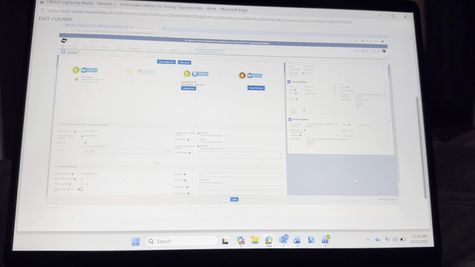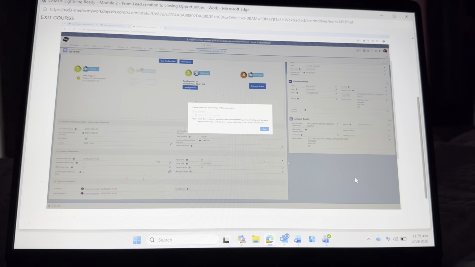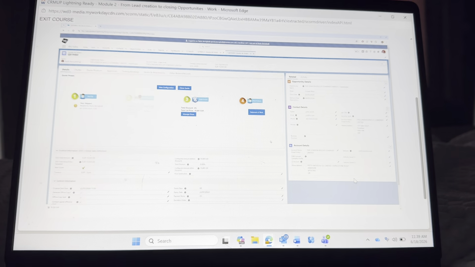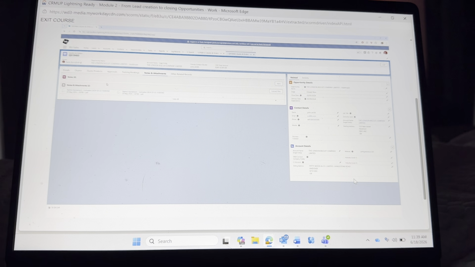Assuming the client then goes ahead and signs the proposal offline, we can now select Contract Signed Offline by Client and hit Save. Doing so, the system will now prompt you to attach the signed agreement. And once again, if we go into Notes and Attachments, you'll see that the signed agreement is appearing, and it has been renamed Signed Agreement.